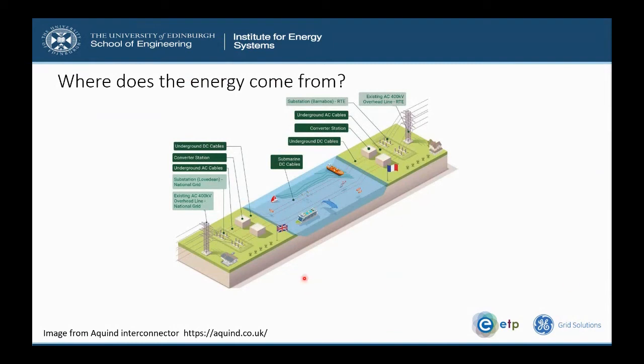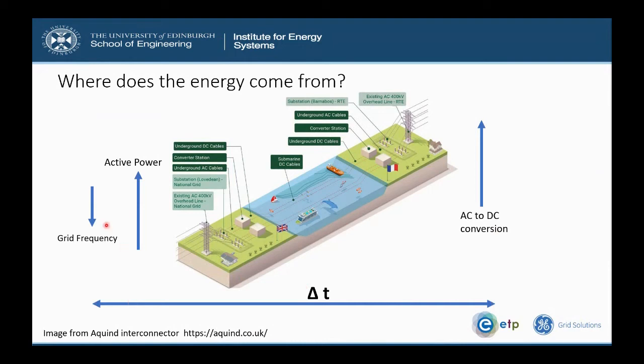If we look at this diagram of a proposed scheme between England and France, and imagine a situation where England is importing power across the link from France when there's a lightning strike or something, and the frequency falls on the English side. That means, as we've just seen in the previous slide, the active power has to increase, which, okay, we've got all of France here, we've got some cables. So do we just increase the AC to DC conversion here? Even if we assume that the European network is perfectly happy to do that with no warning and still maintain their stability, which is a big if, we're still going to have a time delay, because the amount of time it will take for this converter to see this grid frequency change and then request extra power from France is going to be significant in the lifetime of a fault.